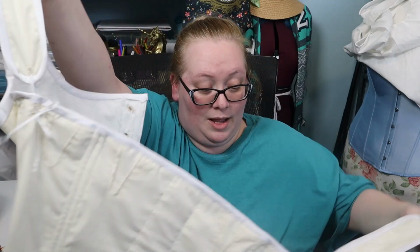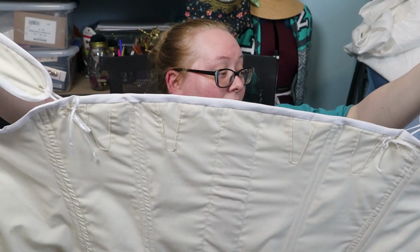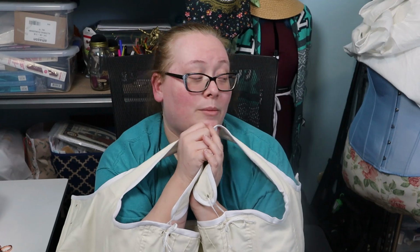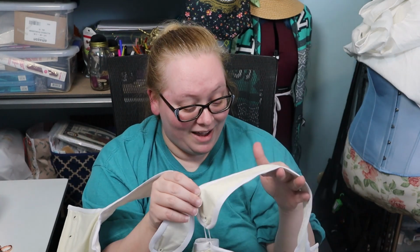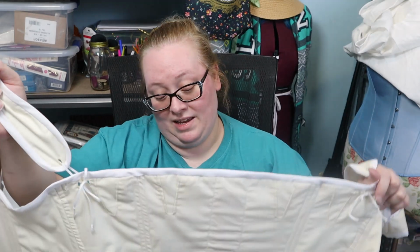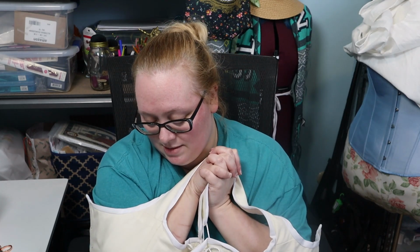Yeah, it's done. That's all I plan on doing to it for this mock-up, and I think it will be a wearable mock-up. It's not perfect. It's not perfect in any way, but for something that should do what it's meant to do, I think it is fine, and I have learned quite a bit making this.